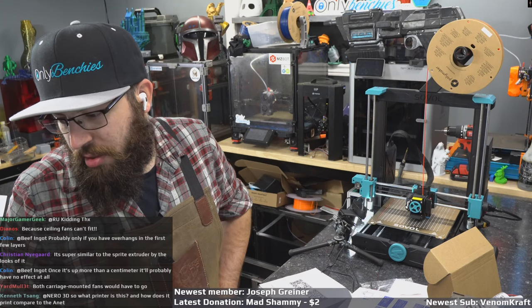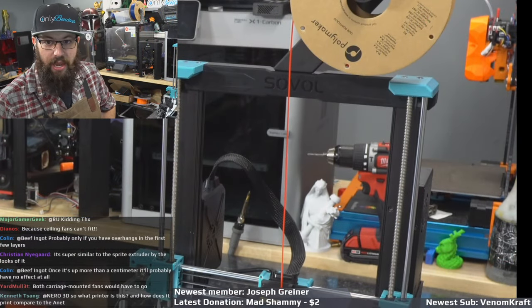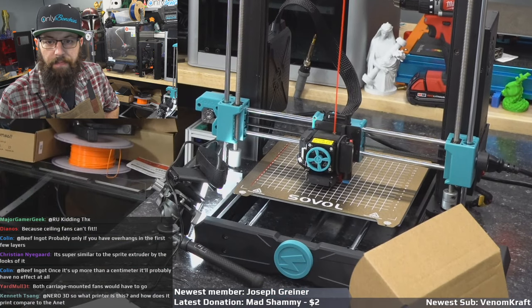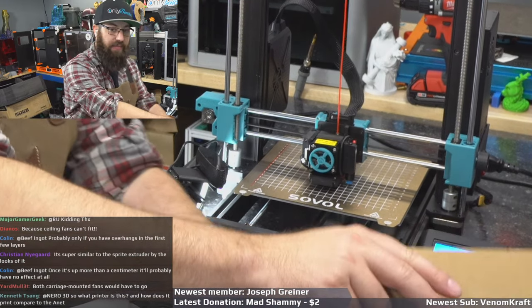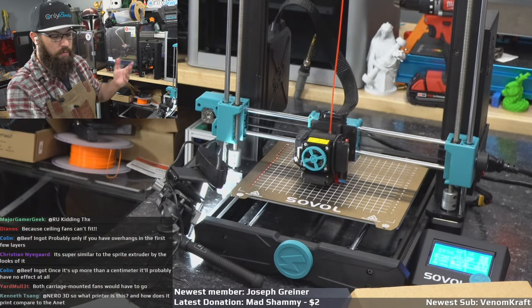So what printer is this? Sovol SV06. How does it compare to an Anet? Well, as you can see from this handy diagram right here, let me pull it up here. As you can see, by the lack of fire, this is not in the same league as an Anet. So, yeah.